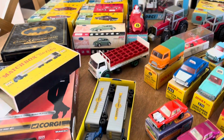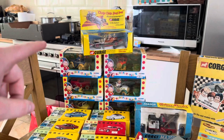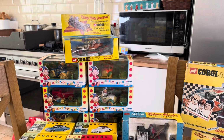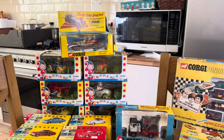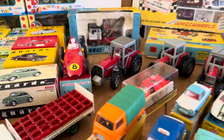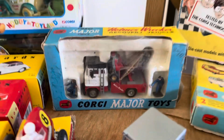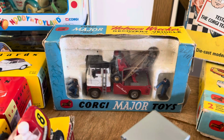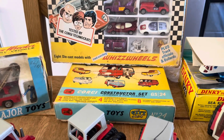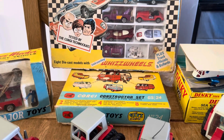And then, yeah, a couple of modern ones, as we said, a couple of Vanguards, the Noddy car. Now that up there, the Chitty Chitty Bang Bang, is actually the original issue in the car, but it's a 1991 box. So I don't know whether to sell it separately or just sell it cheaper like that. Then we've got a little plastic van wall there. That's really nice. Another Holmes wrecker, this time with the figures, and it's the gold booms, not the silver. That's pretty nice. The Corgi gift set, GS24, one of my all-time favorites. They sell really, really well. That is complete inside as well.